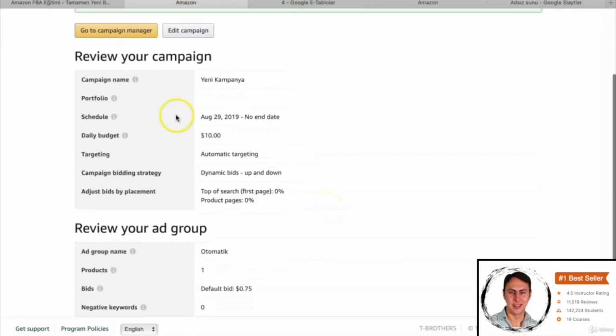Let's start our campaign. Our campaign is ready now and Amazon shows us the information about the campaign on the screen. You can edit your campaign by clicking the Edit Campaign button. Our campaign has started now. This campaign will continue for a few weeks and we will evaluate it. Later on, when we have enough selling data, we will download the advertisement reports. And I will explain how to analyze the advertisement report in the next video. See you in the next episode.